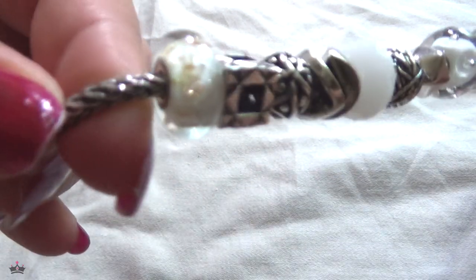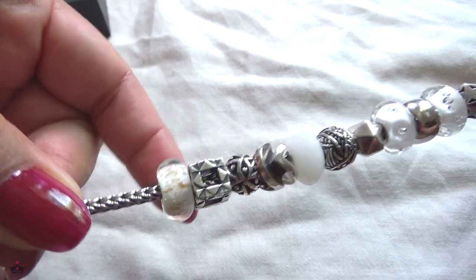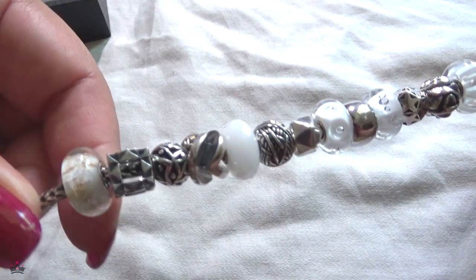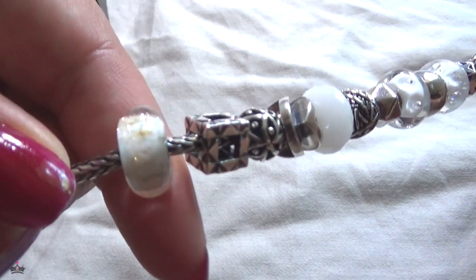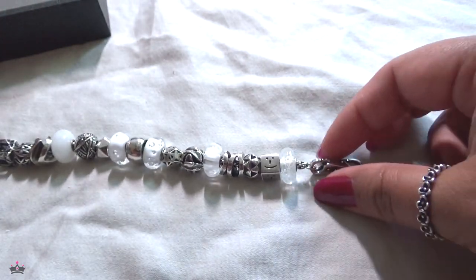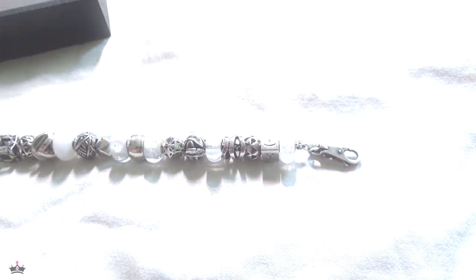I might replace this one, though, with the white roses that came out. I don't even know when. I'm so out of touch with Trollbeads. I don't know what came out, but it looks like the mother's bouquet, but instead of pink, it's white, and I kind of like it. So I think it would look really cool with this bracelet. I don't know. We'll see. But let me just go ahead and zoom in so you guys can get a closer look, and we'll move on.